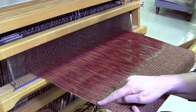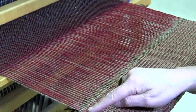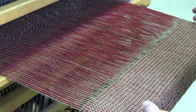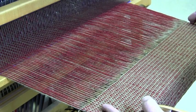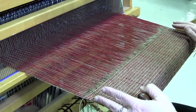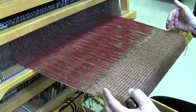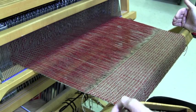My warp has begun to smile at me — it's turning up here on the edges. This is caused from not putting enough weft in the shed, which pulls your edges in. Where your warp threads are pulled in much more closely together, the weft can't pack in as tightly and has no choice but to creep up the edges.